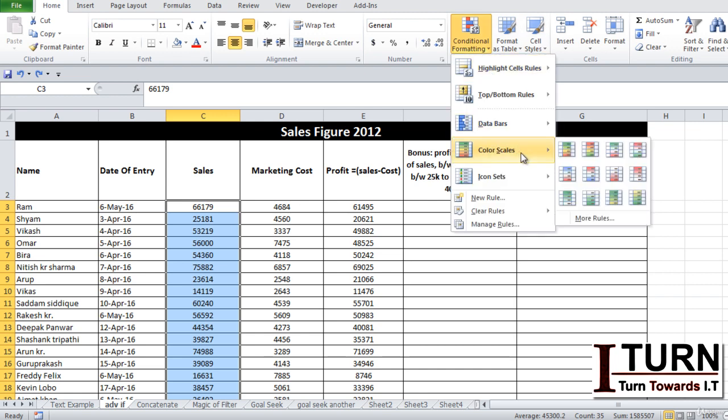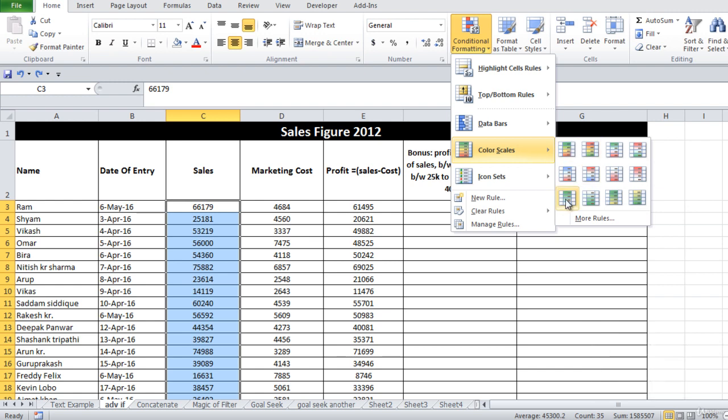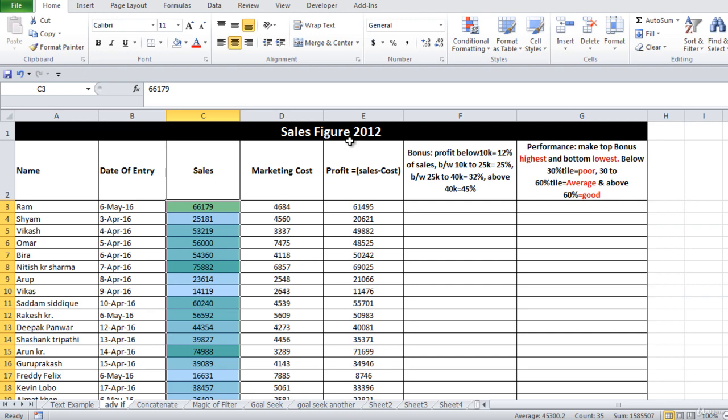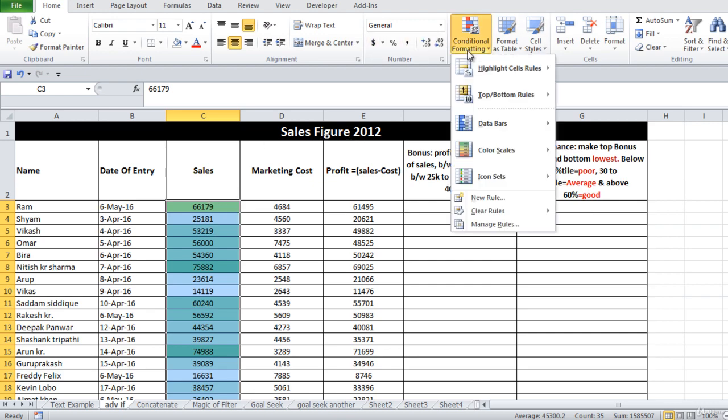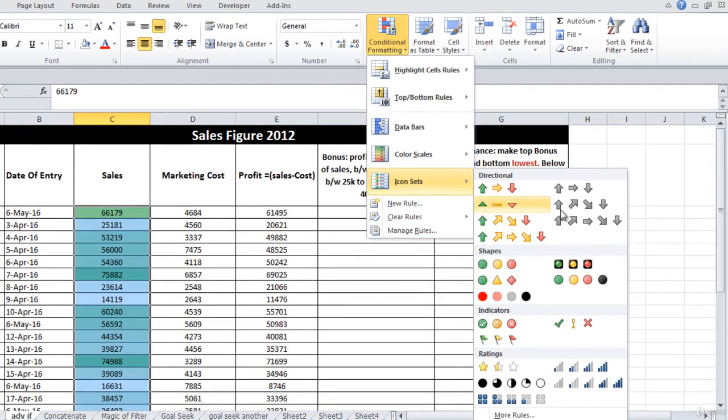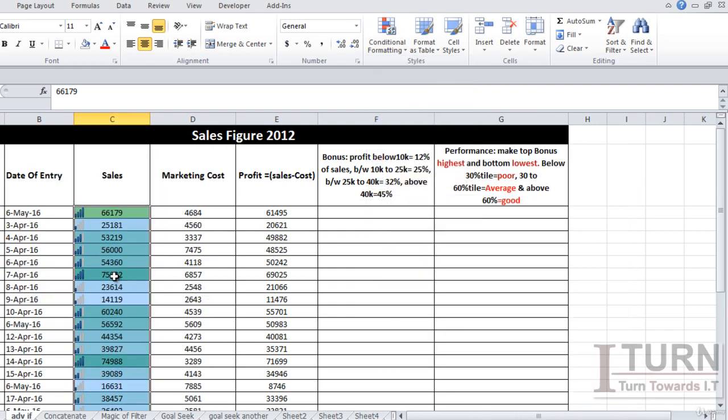In one go you may apply two options also, meaning two conditional formatting rules. Let's say I went to color scale and I've applied this one, and again this range is selected. I'm going to conditional formatting, once again going to icon sets, and there are plenty of icon sets you may see, like mobile towers, and it simply indicates, you may get the hint, that if the towers are full, like here, the value is more, and if the towers are less, this means the value is less.